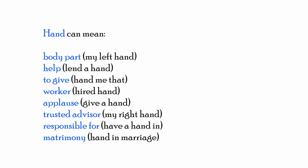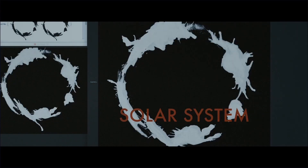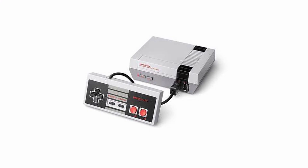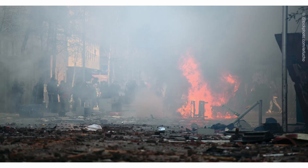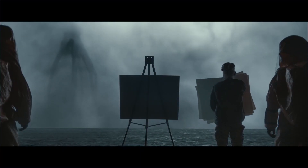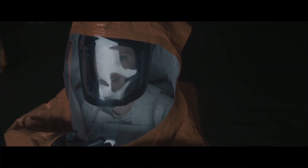That brings up a really important point, which is that words can have multiple meanings. This can result in a lot of ambiguity if we try to interpret these logos, which are only assigned a single English word most of the time. For example, this messy logo apparently just means 'system' — it's both a logo and a single morpheme. But the English word 'system' can have all kinds of meanings: solar system, gaming system, nervous system, systemic violence, a systematic investigation. It's hard to figure out what kind of system we're talking about here. And how did Louise learn that this logo means 'system' in the first place? What kind of system did she use to demonstrate the meaning when she was trying to teach the word to the Heptapods so they could teach us their word for it?